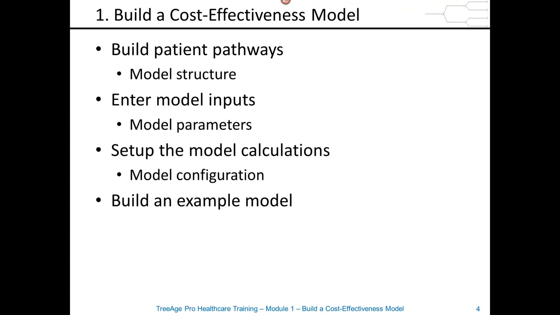Then we get on to the meat of the program and the first thing is building a cost-effectiveness model. We start with a simple decision tree — it doesn't have a Markov cyclical nature, it's just patient pathways from the beginning to the end. We start by building the patient pathways through the model structure and we visually add events along these pathways to mirror what happens after we apply treatments for this disease, out to end of life potentially. Then we focus on the model inputs or parameters — things like costs, probabilities, utilities — all the numeric data you need along with the model structure to evaluate the treatments and choose optimal strategies. Finally, the shortest of those three is to set up the model calculations through the model configuration or tree preferences.